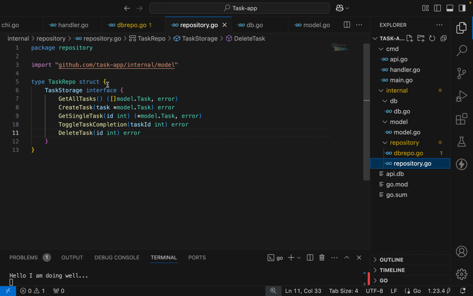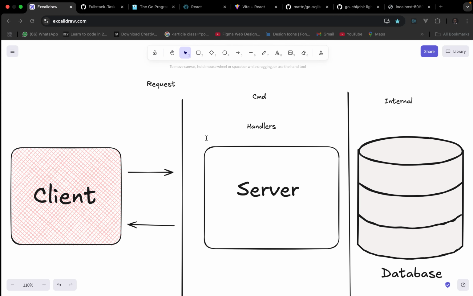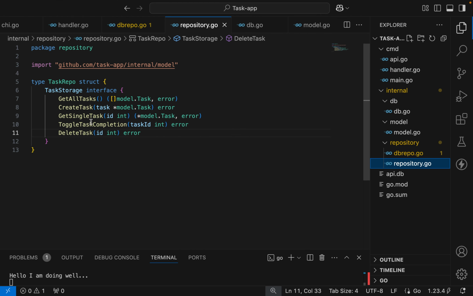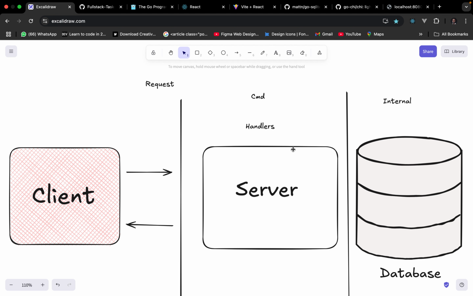So the methods inside my interface are what I'm now going to expose to my transport layer. It's just like I have the project in different compartments. So we have the storage layer, then we have the transport layer. We don't have the business layer because we are not really doing any major interaction. So this is the storage layer, and this is the transport layer. That's just the way it is.